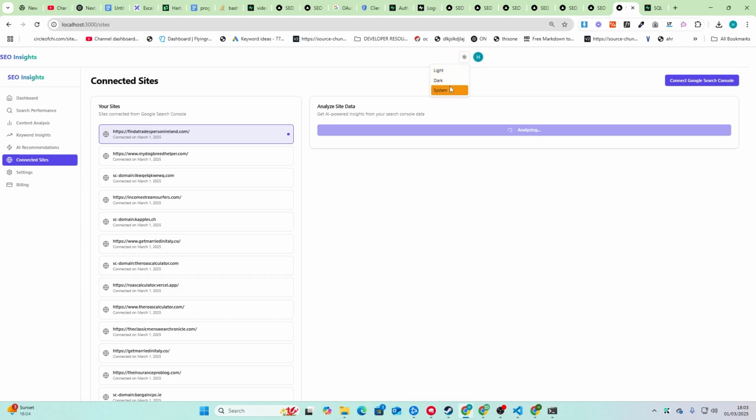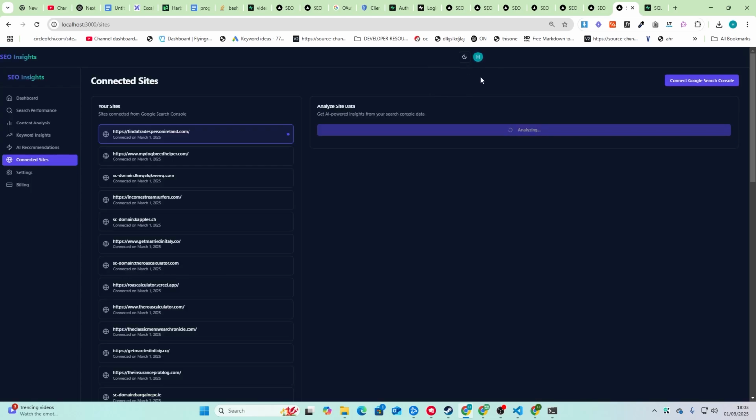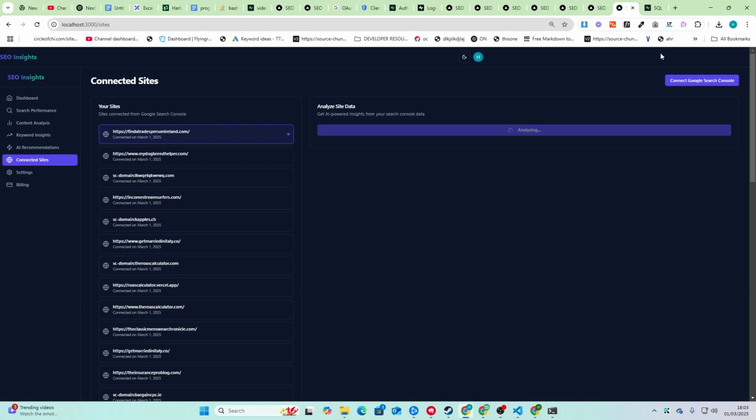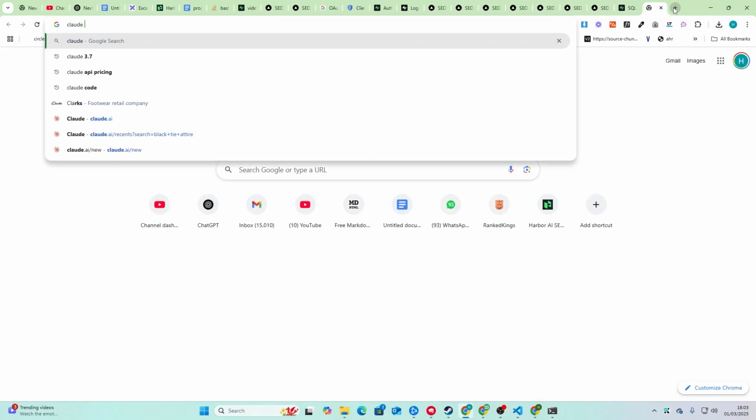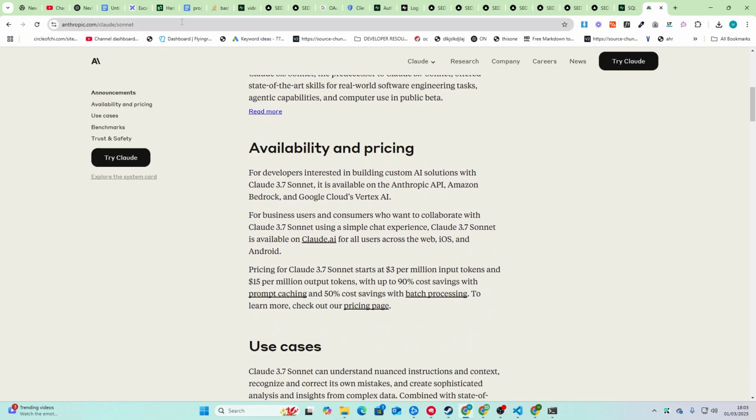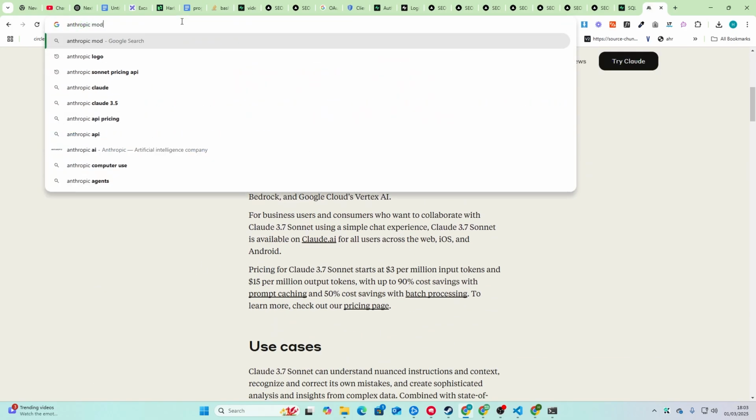Oh my god, it has live mode. That's so funny. Okay. So it's using the wrong Sonnet model. That's fine. We can easily fix that. So we'll just say Claude Sonnet model. Let's see if we can get the Anthropic models.